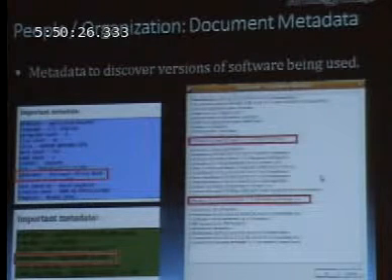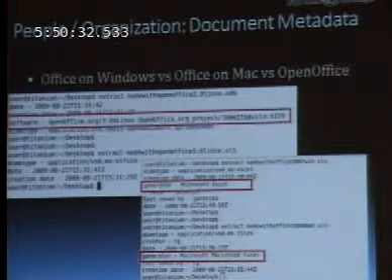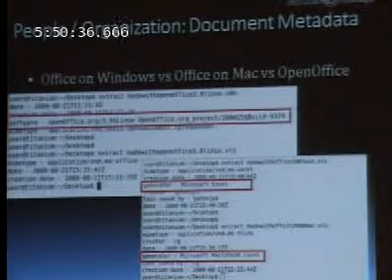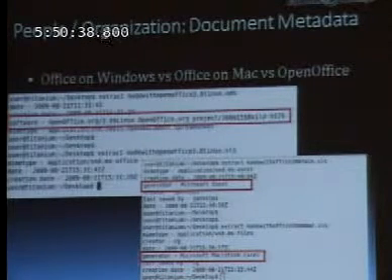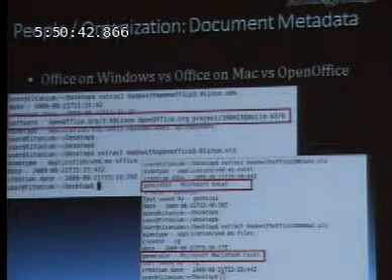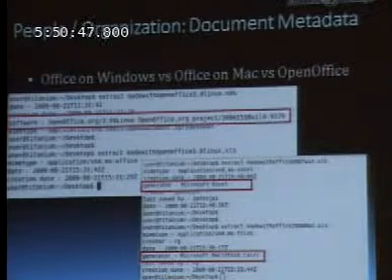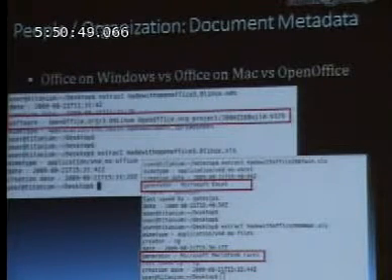And you can actually take a look at the metadata inside those and determine that if you weren't sure. We can also see the difference between an organization using OpenOffice versus Office on Mac or regular Office. So I think that's pretty useful. If I know it's an OpenOffice shop, I know that I don't need to bother trying any of my regular Microsoft Office exploits because it's not going to work.